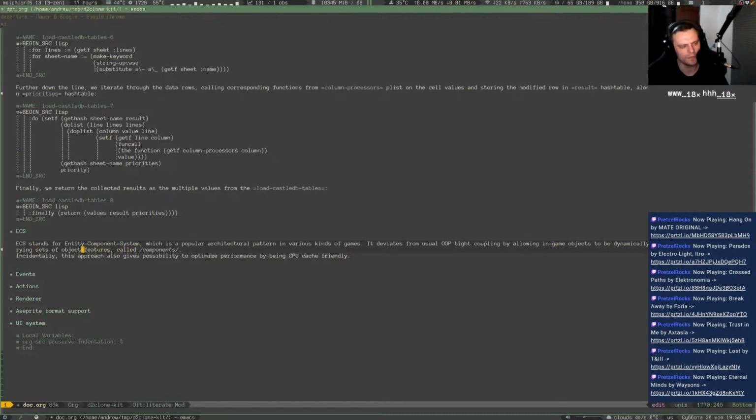Like with varying sets of, yeah, probably just features called components.